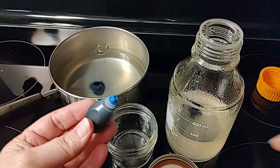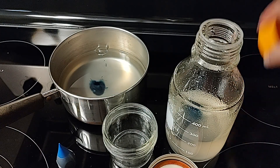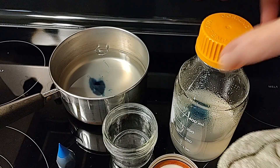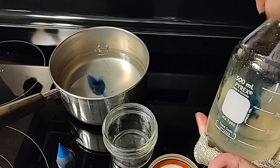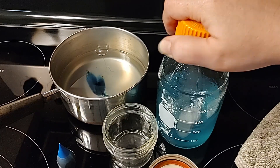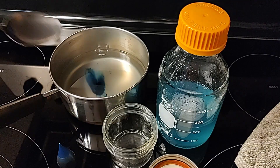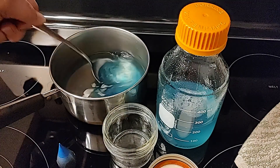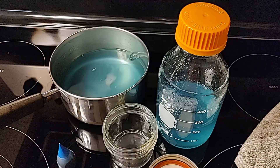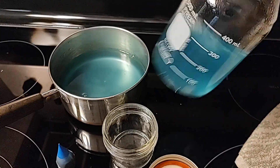It doesn't matter if you're creating the no pour jars or the petri dish — just one drop is all you need. I really think it's so that you can see the mycelium growth on your plates and your no pour jars. We've actually received quite a few comments recently about people having a hard time seeing the mycelium growth on their dishes or in their no pour jars. The food coloring creates that contrast of color, and the mycelium will be white.